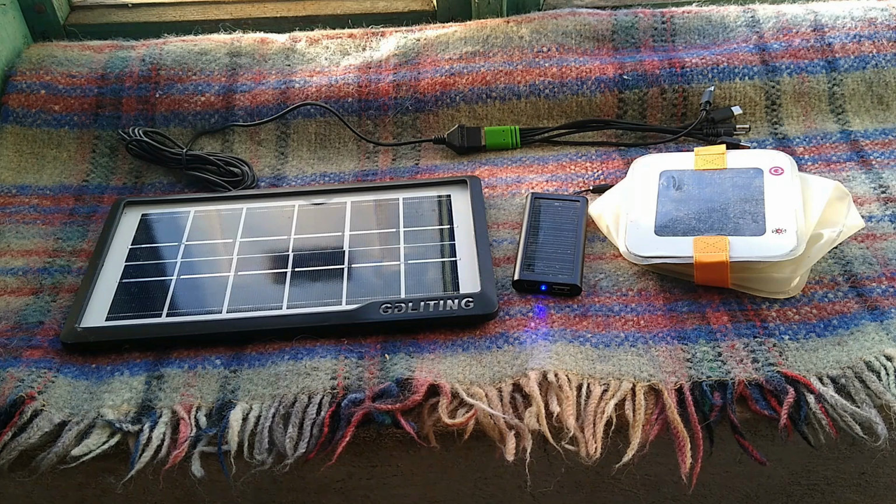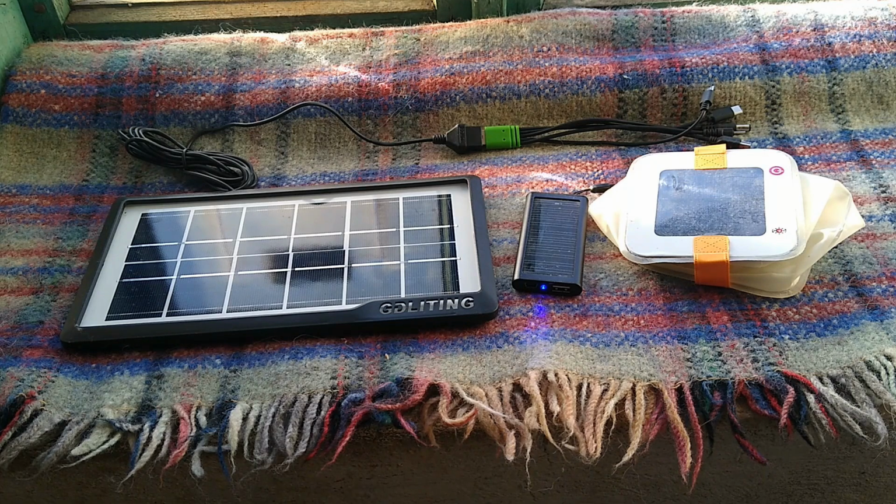Another solution that we've arrived at for charging our phones and providing a little bit more light is on the right hand side there, we have a solar powered lantern. You actually blow it up, it makes a cube and that glows. It doesn't give a lot of light, but it gives enough light to be able to see where you are and what you're doing in a very small area. In the middle is a little solar powered power bank. Now that will charge a phone. It contains enough power to charge one phone one time, but with its built-in solar panel it also recharges itself.